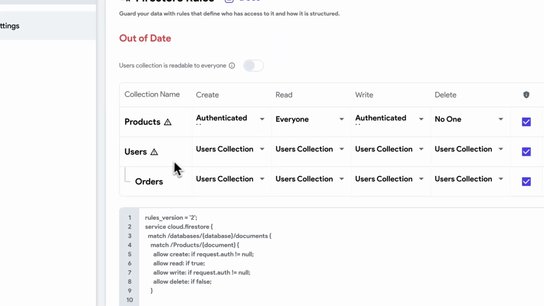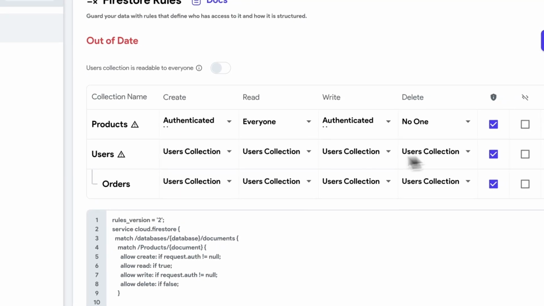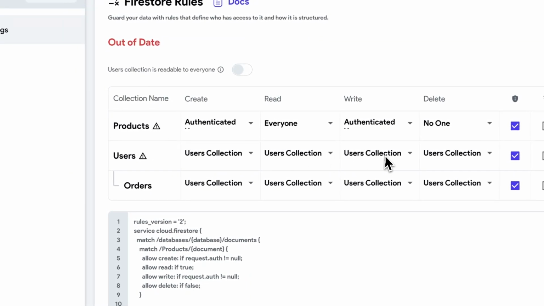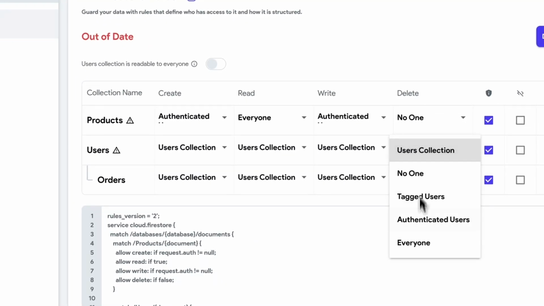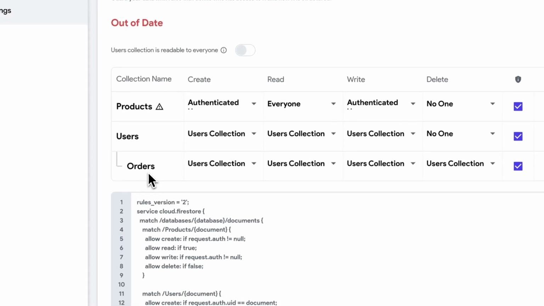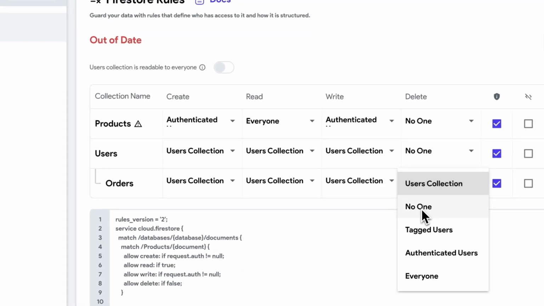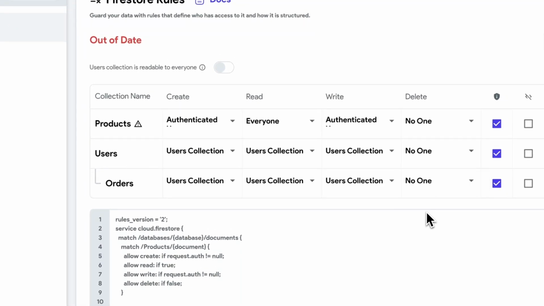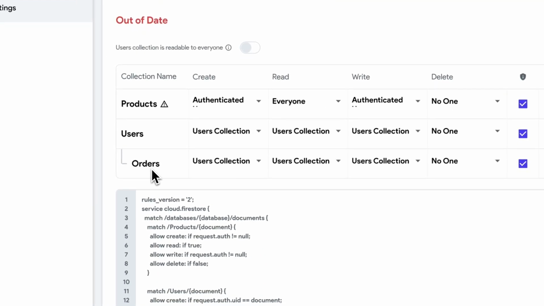Let's go back and now pay attention to our collection. As you can see right now, the users collection already gets the users collection. So the users can deal with all of these permissions, although I don't want anyone to delete anything. And the same for orders. I don't want anyone to remove the orders. So I'm just going to make the delete all none. And order sub-collection, though in this case, you will see have access only users for that collection.